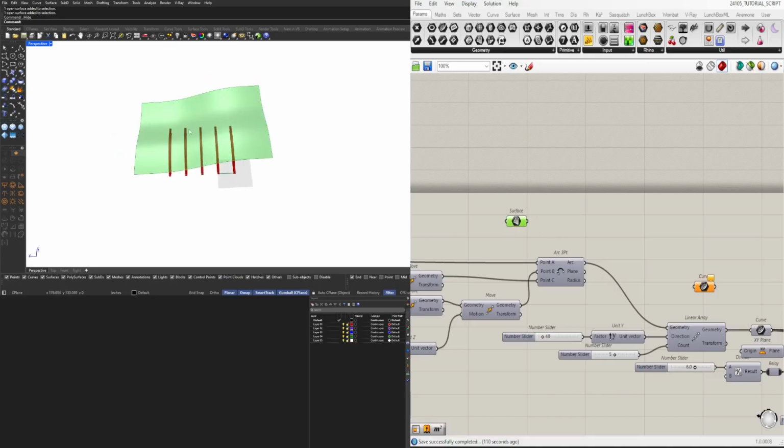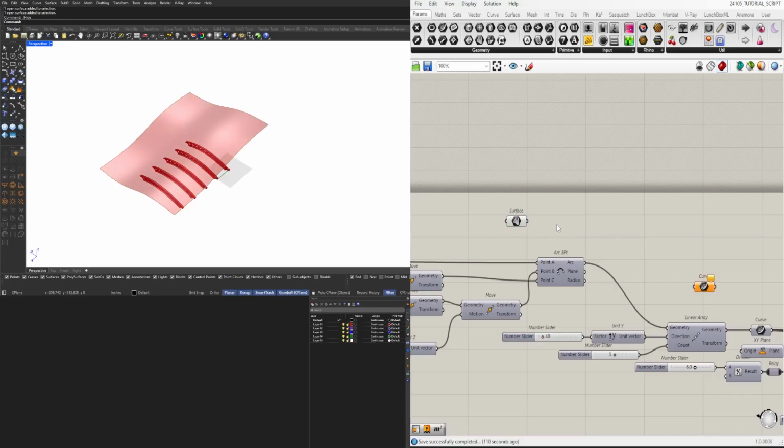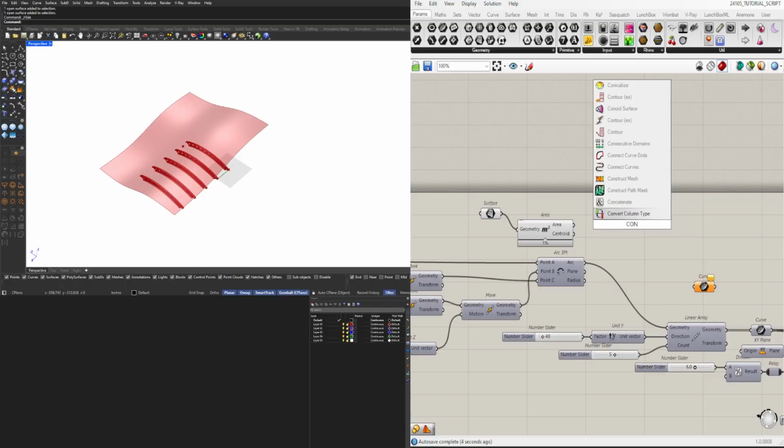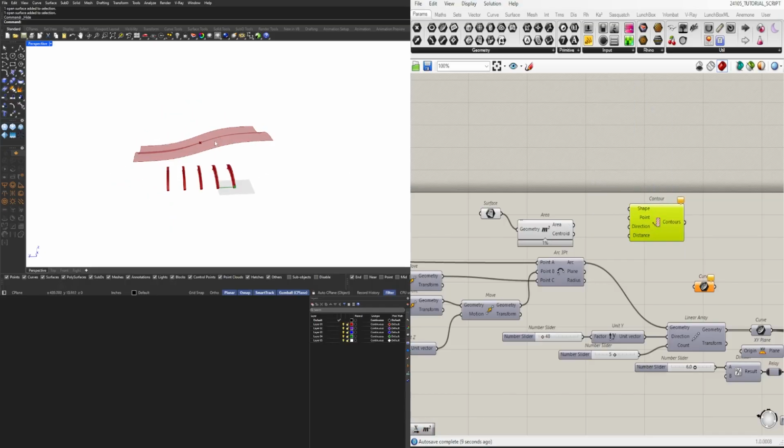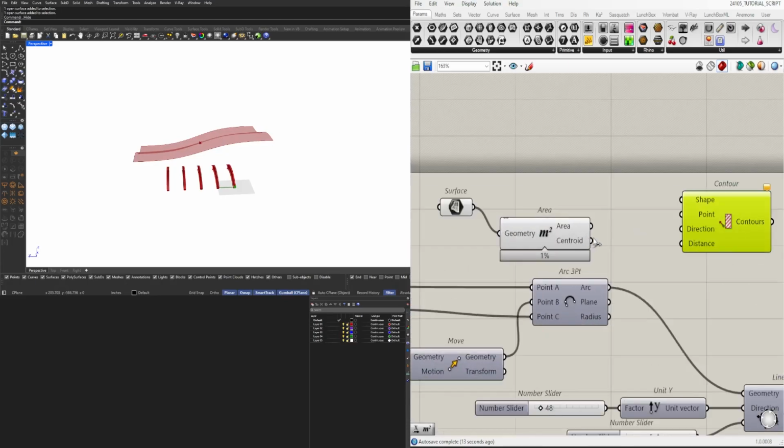I'll pick the midpoint of that surface, so I'll need to bring in an area component to get the centroid. And using centroid, I can use a component called contour, which will let me set contours on this, so we can start at this point using this shape.